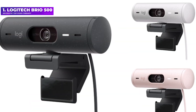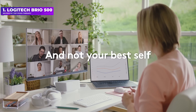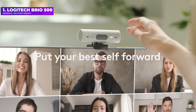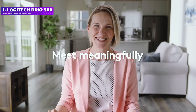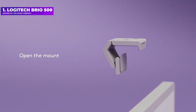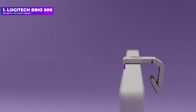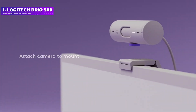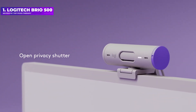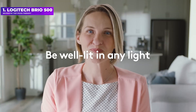Number 1: Logitech Brio 500. It's been over a decade since Logitech released a new webcam for non-creators, and while the Logitech Brio 500's 1080p/30fps resolution may sound underwhelming, its performance is not. Armed with a flexible 90-degree field of view and Logitech's RightLight 4 image adjustment technology, the Brio 500 produces an impressive exposure-balanced image right out of the box. We were especially impressed with the Brio 500's Auto White Balance — while not perfect, it was almost as impressive as the Auto White Balance seen on much pricier webcams such as the Insta360 Link.